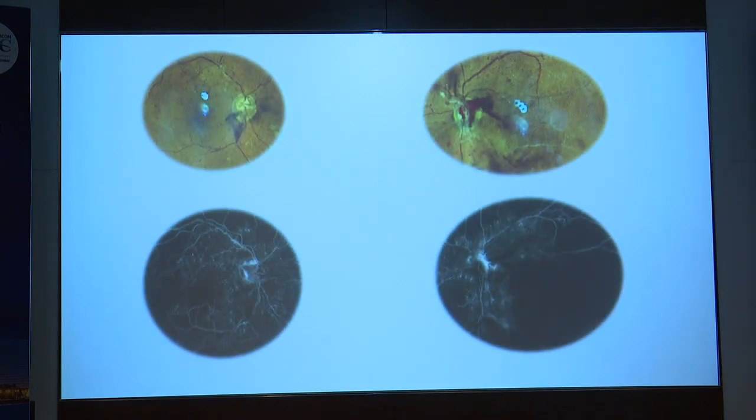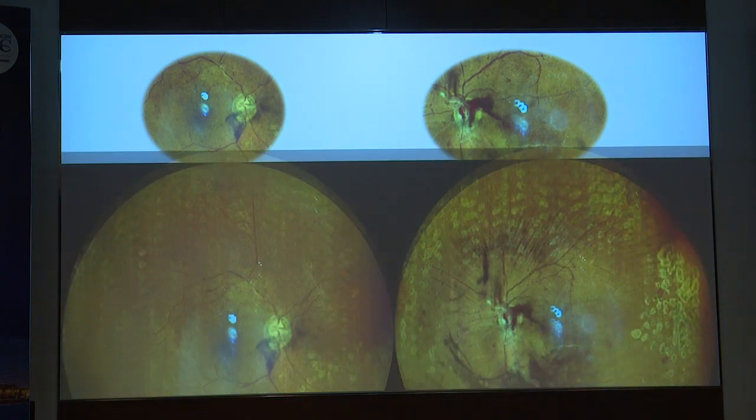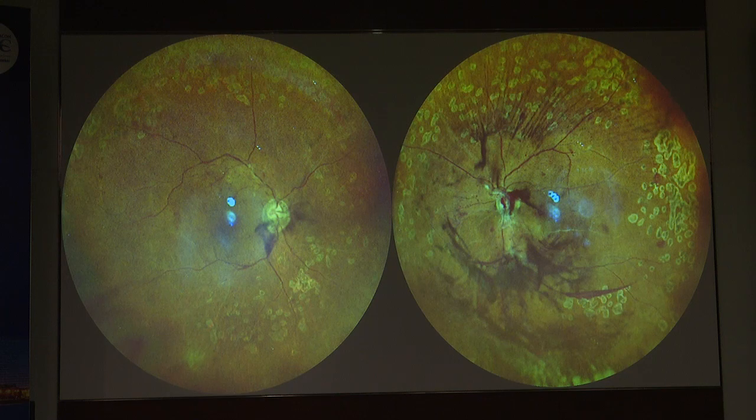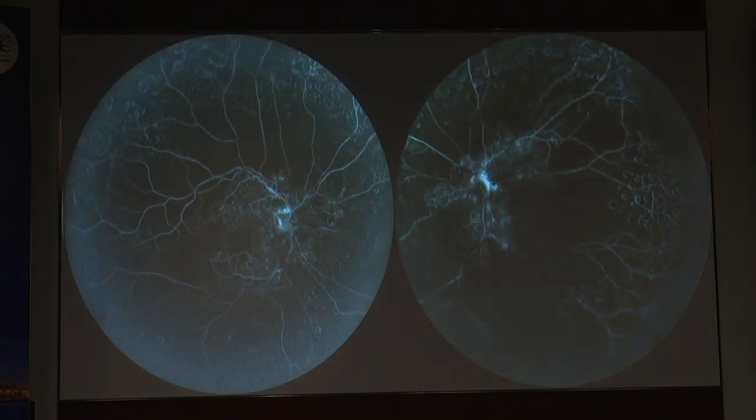Now look, this is one of the patients who had undergone an angiogram elsewhere. This is a case of a PDR. This is when we did a wide field angiography, and you can see for yourself the difference in what you are seeing. See the extent of the disease. This was a lasered patient. You can see a poorly done PRP needing much more. We did an angiogram, and now it is speaking for itself. See the amount of dropouts. I don't need to talk more.